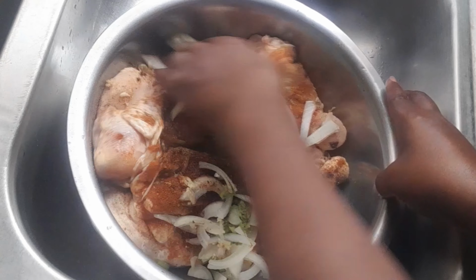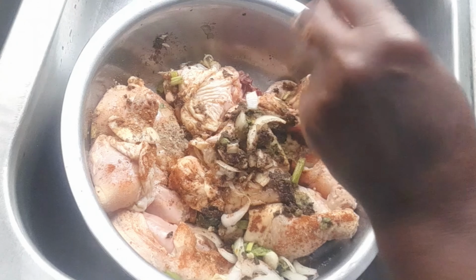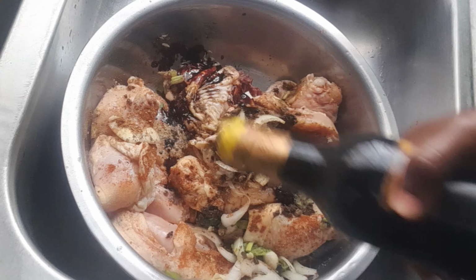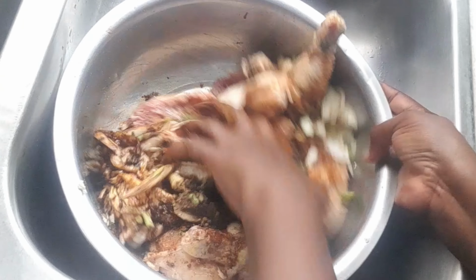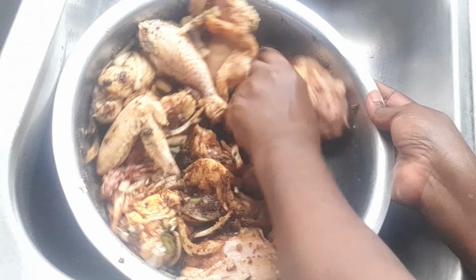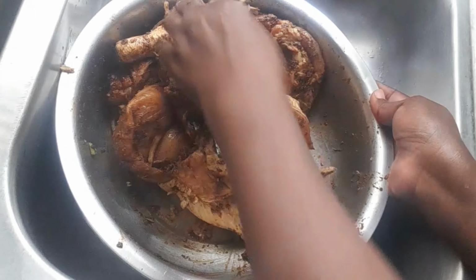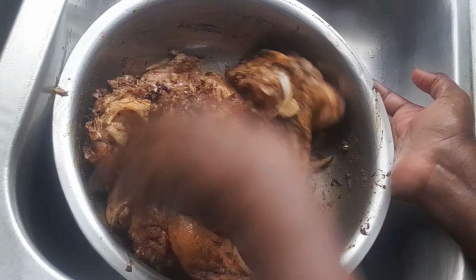Okay guys, and I'll just go in and just rub my, okay, let me add some soy sauce to that. A tablespoon of my dark soy sauce. Go ahead and rub our chicken up. Smelling wonderful, guys. It's smelling wonderful.